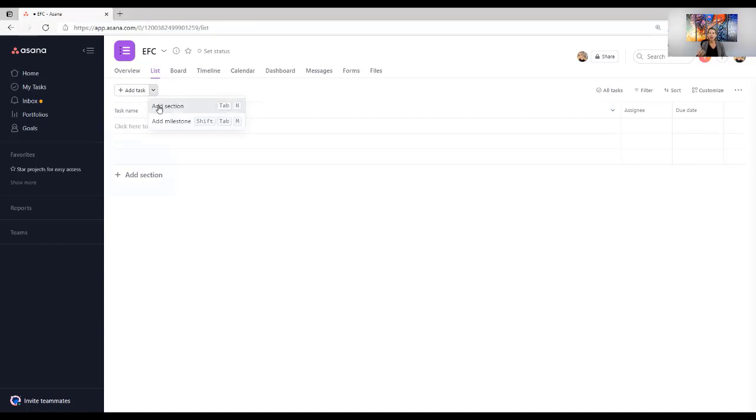Let's say that I want to group my project. Maybe there's a phase 1, maybe there's a phase 2. Maybe we want to go through and structure our project by Project Management Institute's process groups. So maybe I want to have initiation, planning, execution, monitoring and controlling, and then close.